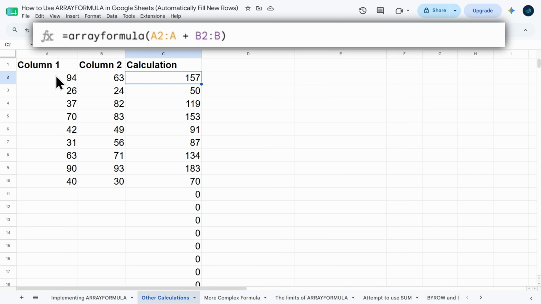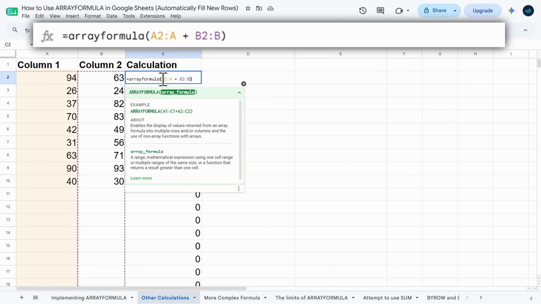Before, we checked the length of the value that we were doing the calculation on, and if it was 0, then we returned an empty string. But what do we do if there are two columns? Well, what we do is we find out the length of each, and then we add those together. If they're both empty, the combined length will be 0, so we return an empty string. If there's any input in either cell, then the total length will be more than 0, so we carry out the calculation. I'm going to go into cell C2 and edit the formula.